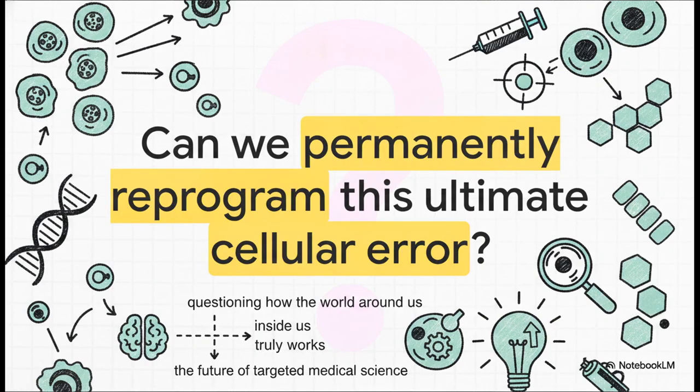I really hope this explainer has helped demystify the intense biology behind cancer for you. By breaking down the hallmarks, those tricky genetic switches, and the ingenious ways modern medicine is fighting back, it becomes clear that cancer is, at its core, just an error in our complex cellular system.